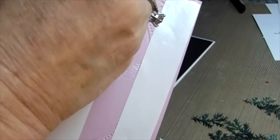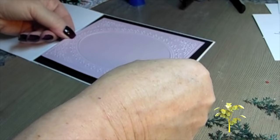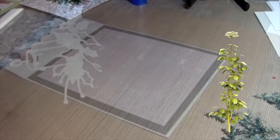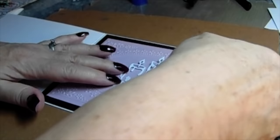Thank you so much for letting me spend this much time with you. I know it's a little long, but I did my best to get it edited down to a decent time for you. And I'm growing flowers right there beside my sprigs, my leaves. And then you're going to add some glue to the back of this candle die. And we're going to seat it right inside the oval.